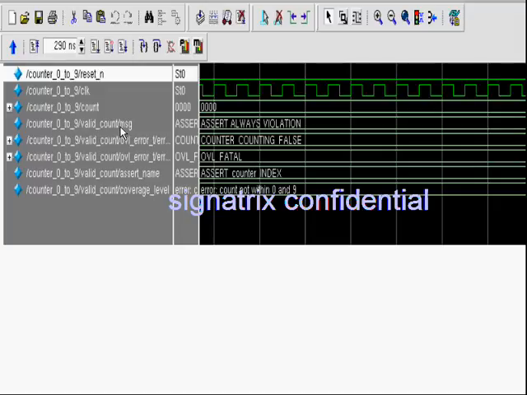Count, message, error, OVL fatal, OVL coverage level. So these are all okay. So you will get this kind of window. Based on that, if the assertion failed, it will show you the message, and you can even see the assertion pass and failure in the transcript window.